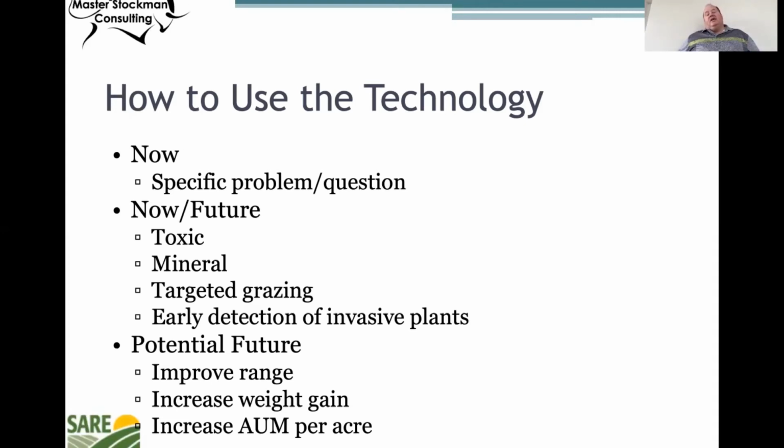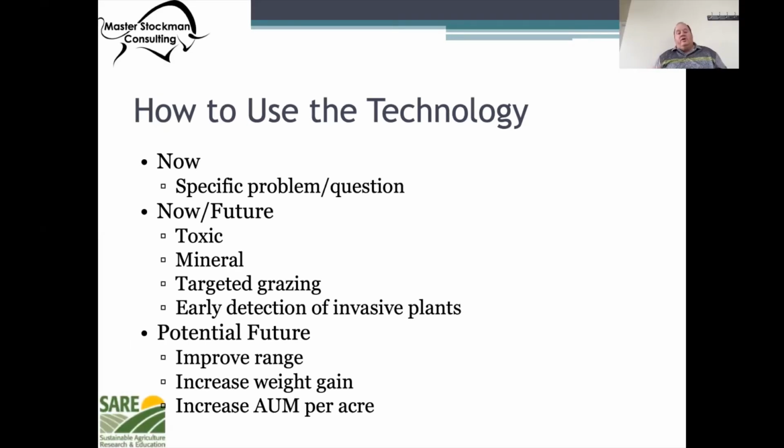And the last thing that I think is a really interesting thought process would be to have the ability to detect if you've got an invasive plant coming in on your ranch or your range or your pastures. I think the cows would pick up that plant before our managers would in most places. If there was an invasive plant that those cattle were coming into contact with, it would be really interesting that the cows would find that plant before the humans, I think, in most cases.